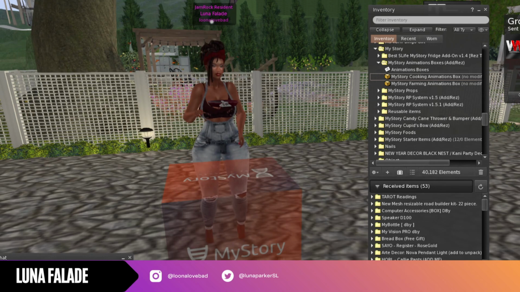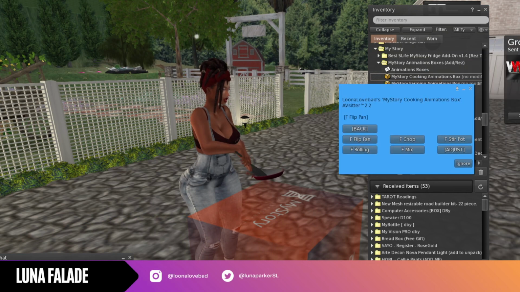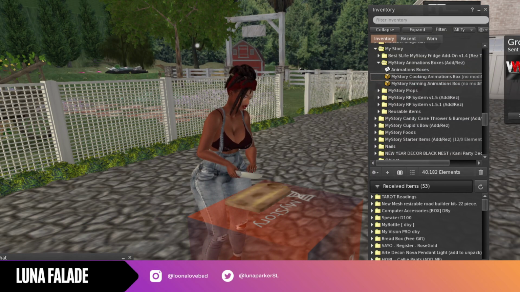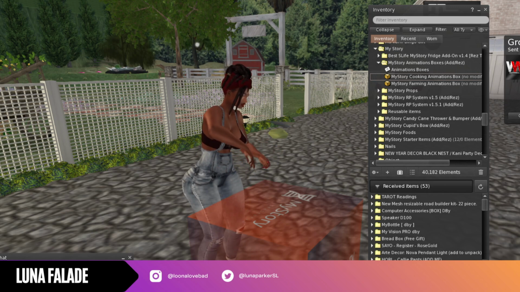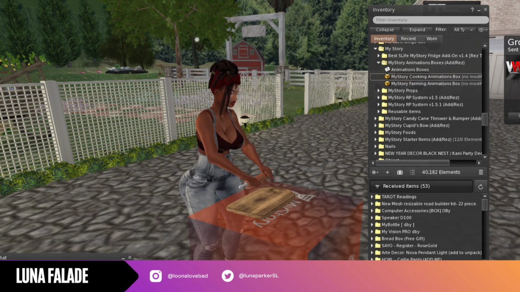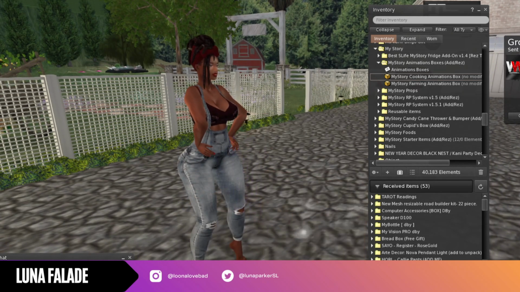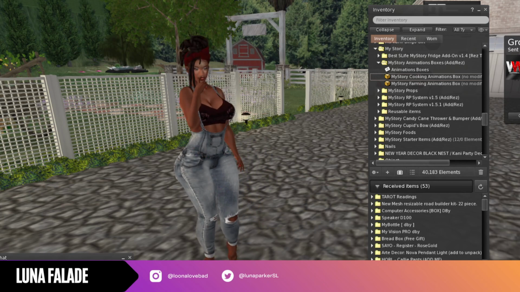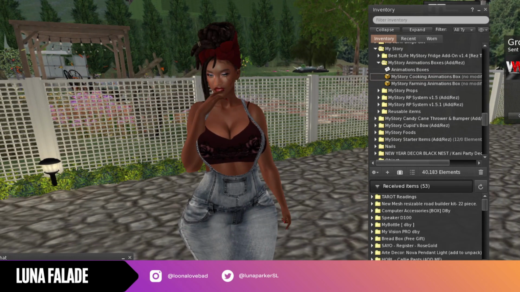You're gonna get flip pan, so now you're flipping a pan while you're cooking. You're gonna get chop, and you can adjust these positions. You're gonna get stir pot, you're gonna get mix, and you're gonna get rolling. So these are gonna give you some animations that you can use for your cooking if that's something that you would like. And all of these come in your starter items, okay? Don't forget that. Those are all the things that you're going to get in your starter items.